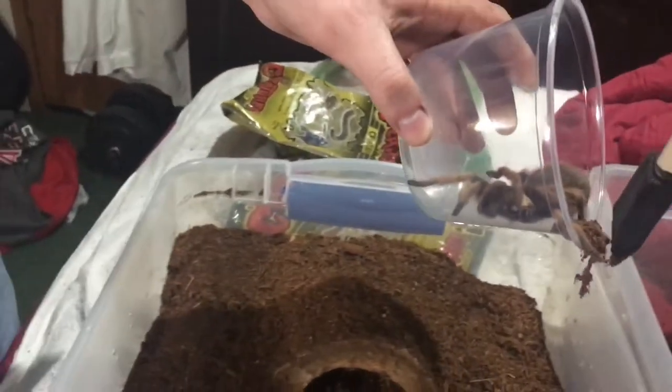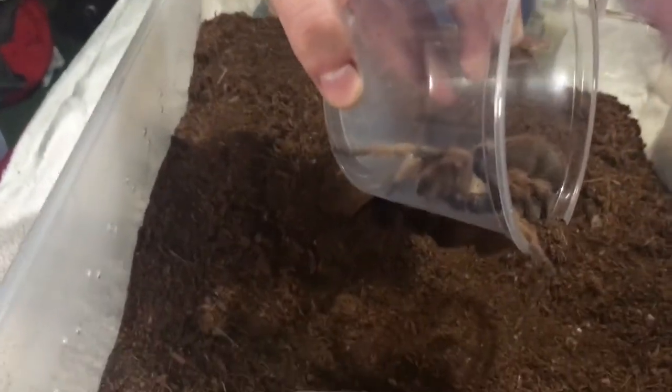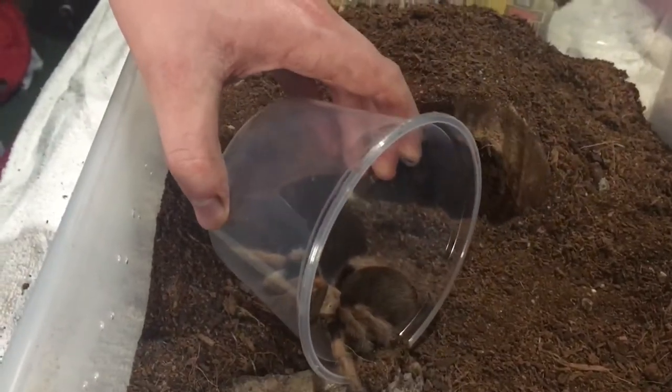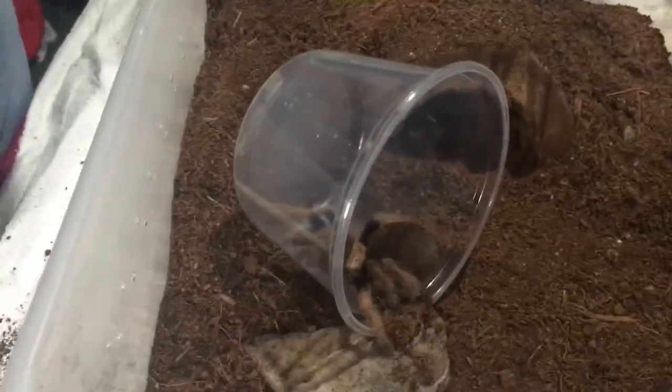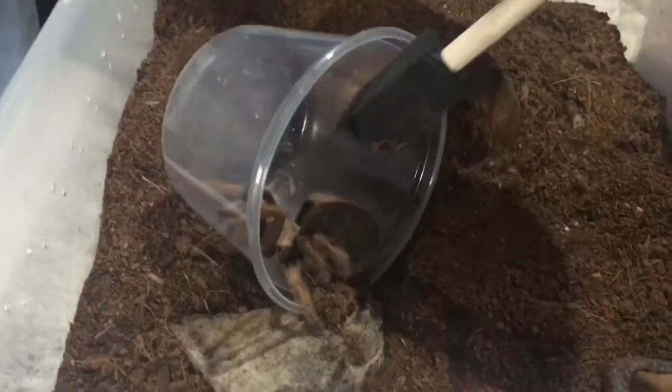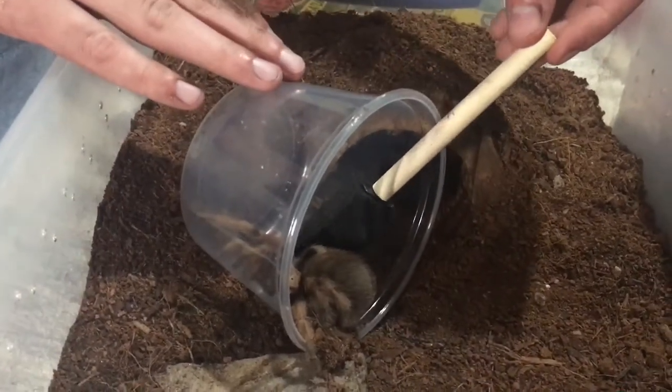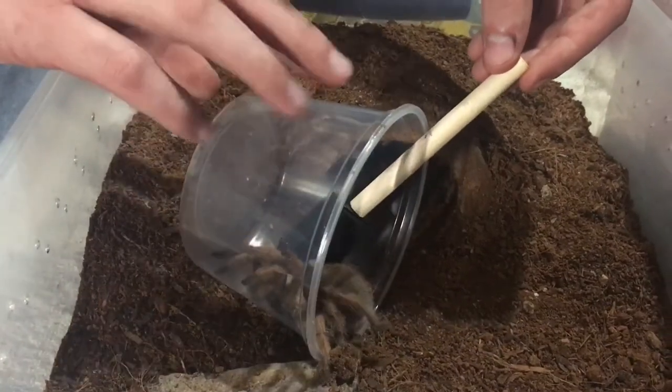Okay, I think she's good to be picked up here. I'm going to go gently, gently, gently, gently, gently, gently, gently. Good. Okay, now we're going to try to... Oh, don't want that to happen. Let me go ahead and put my hand there and make sure that doesn't happen. It's because of her weight.